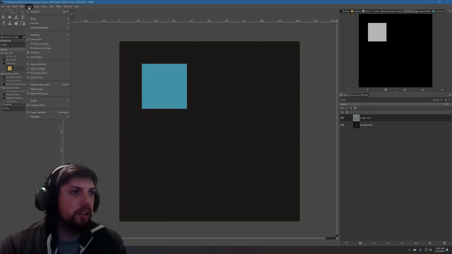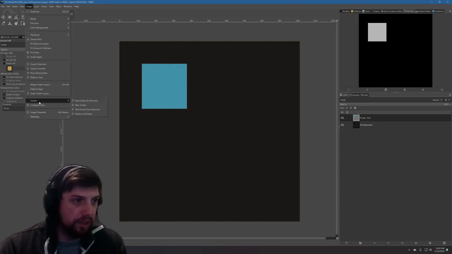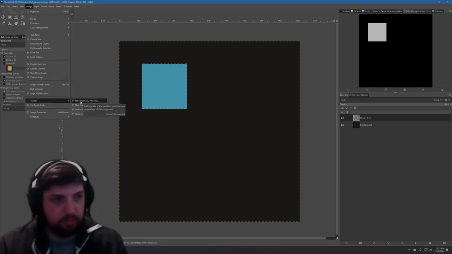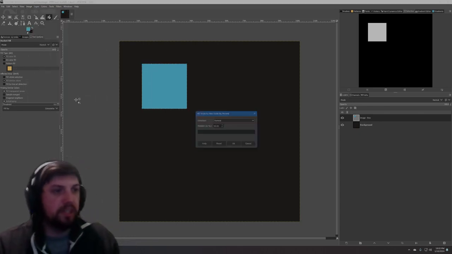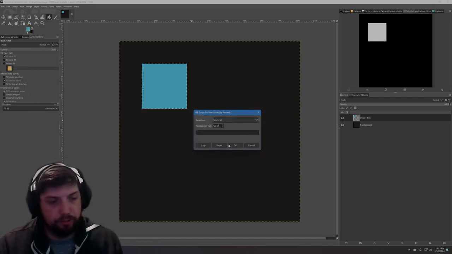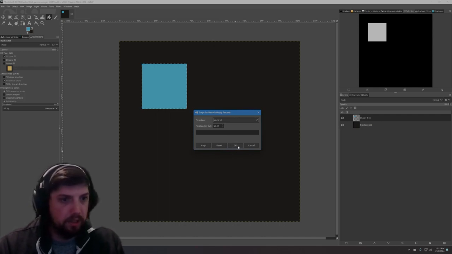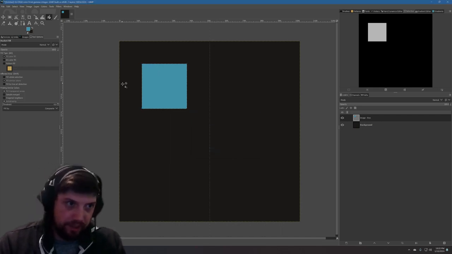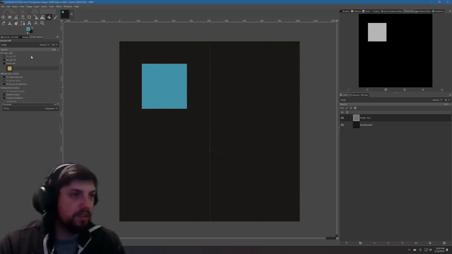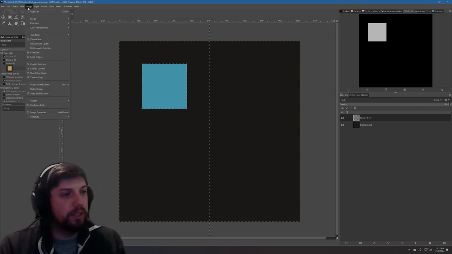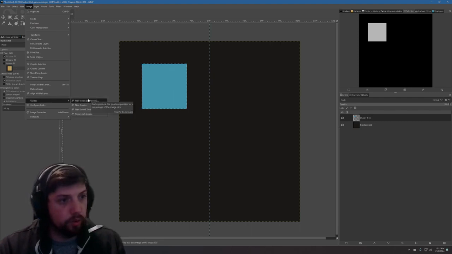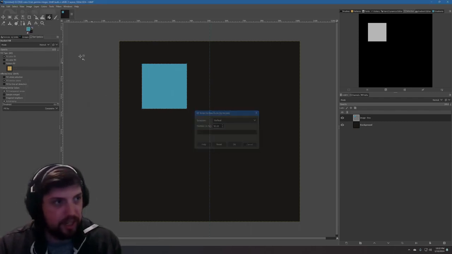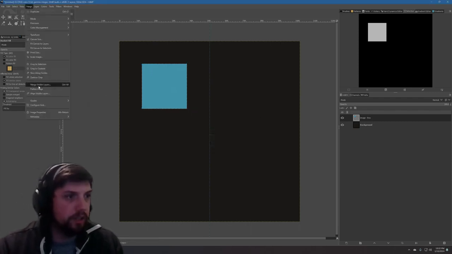In fact, we can make use of our guides. If you're not familiar, I'll put a link down below. But we can actually place guides. So let's say we'll do vertical at 50%. So this is going to make it from top to bottom. So now we can see that this distance is the exact same as this distance. We can further refine this by going to image, guides, and seeing the exact same thing from the horizontal perspective.